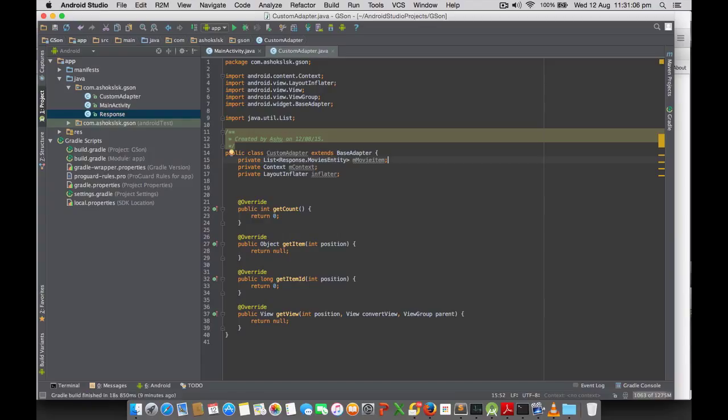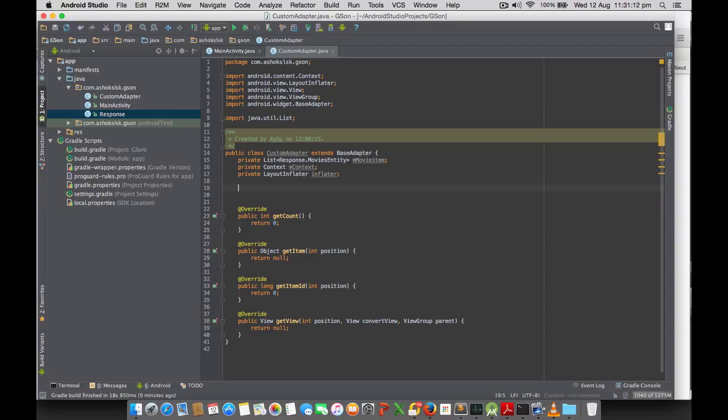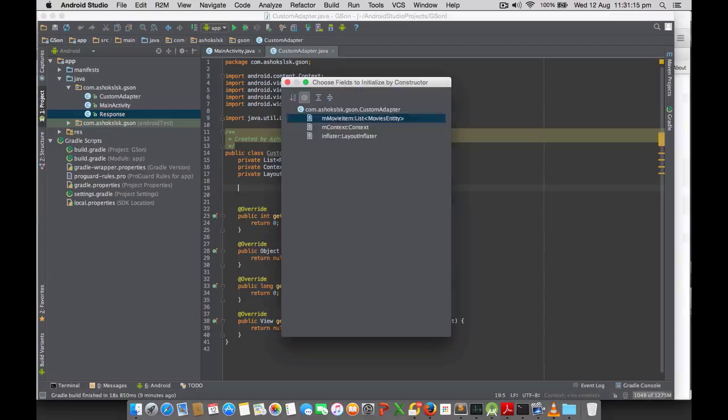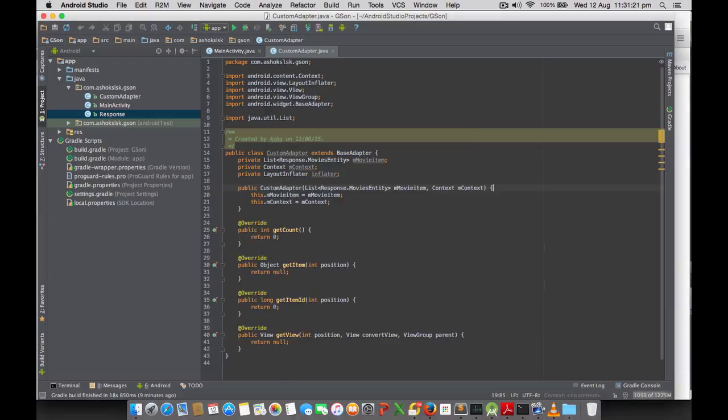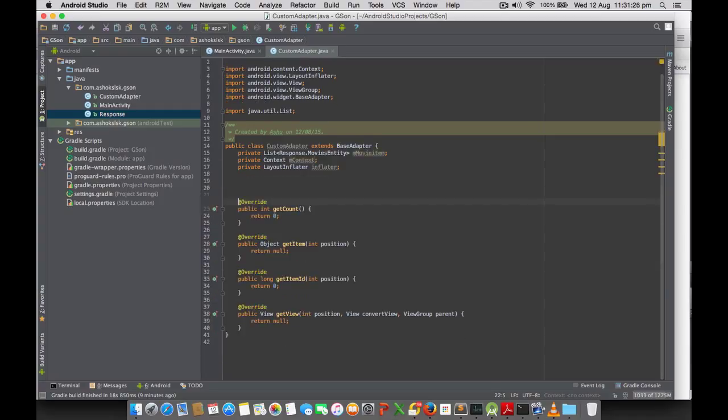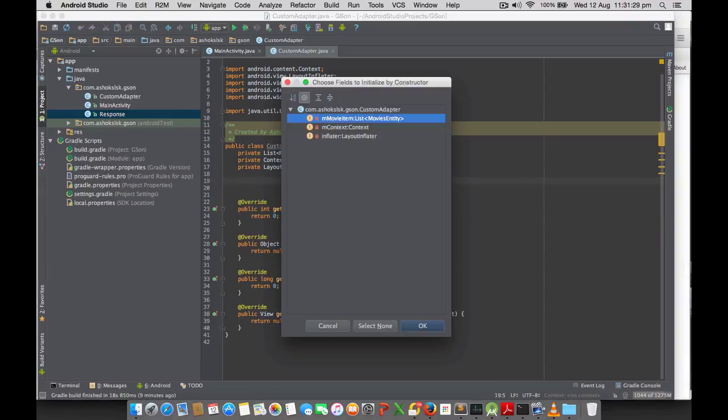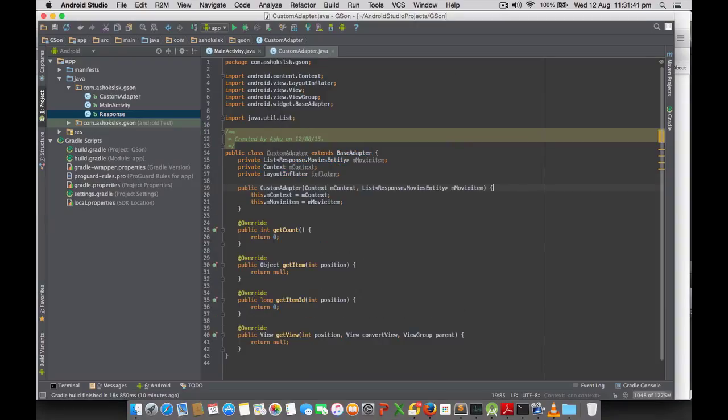Okay, so let's create a constructor. We would pass, so we need order correctly. It needs to be context and list of movie entity item first.